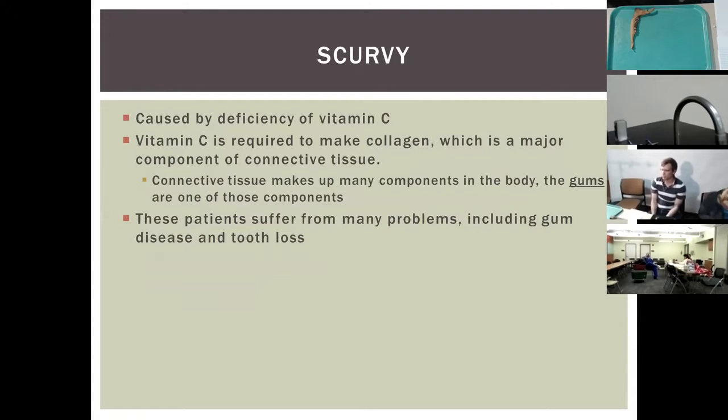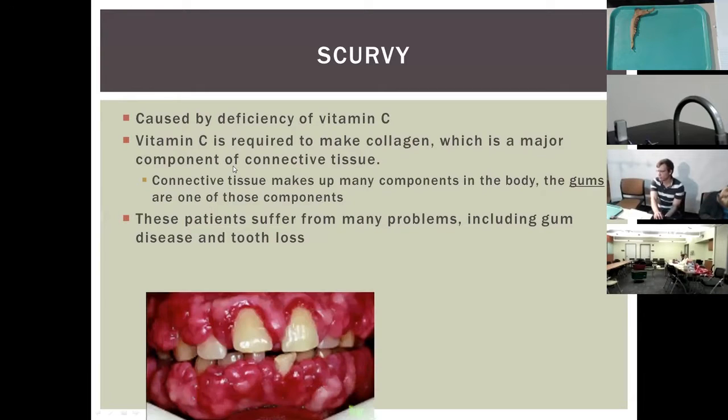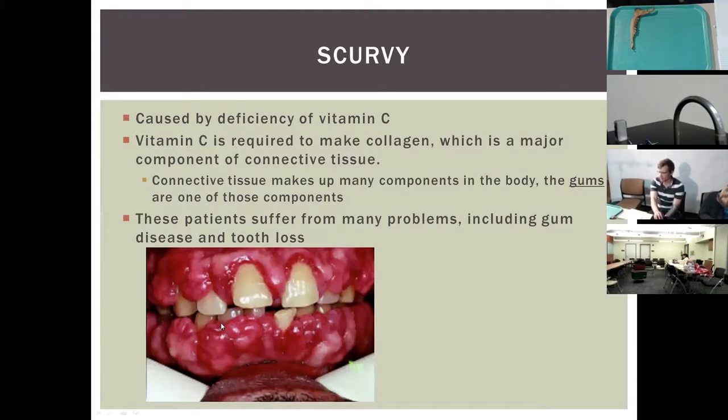Vitamin C is used to make collagen, which is a major component of your connective tissue. And connective tissue is just what it sounds like. It's tissue that connects. So your skin has connective tissue. Your gums have connective tissue, which brings us to this picture. If you're having issues with making connective tissue, then you get severe irritation of these gums. You can just see how unorganized the structure of these gums looks, and that's because the connective tissue has just gone AWOL.